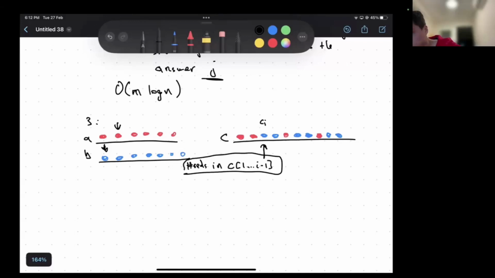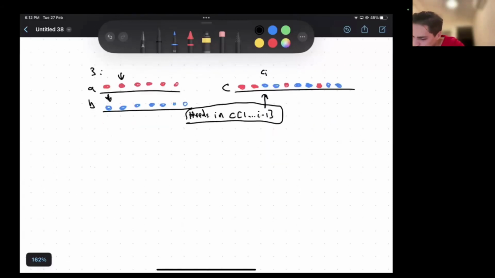We do this for each blue element over here, and we can find the expected answer, basically the number of elements smaller than bi in A. And this is easy to do. Just follow the same merge sort algorithm.